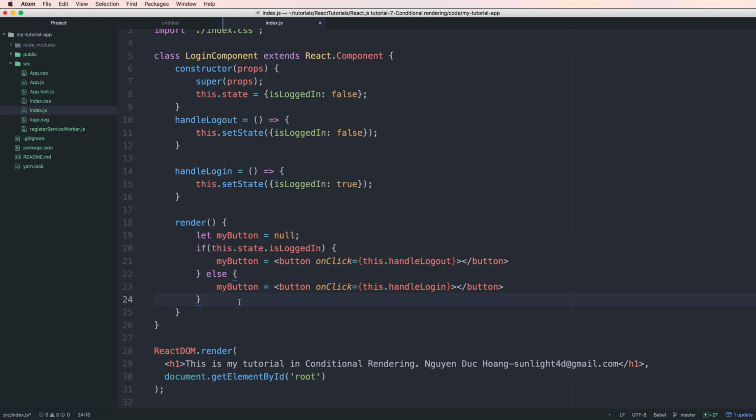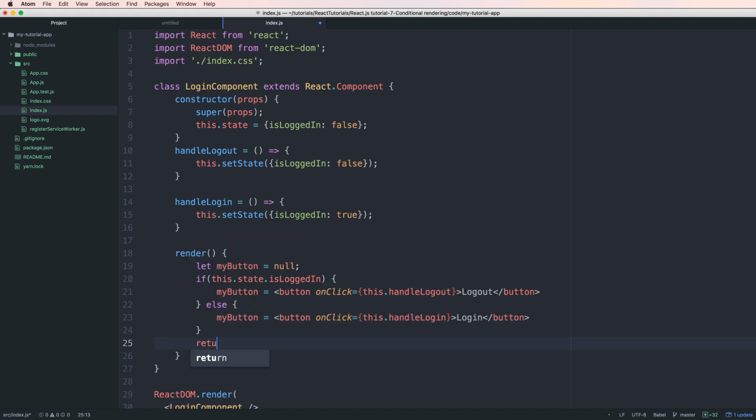The if else here is conditional, and when you call this, it will render depending on the if condition. The component is rendered depending on the condition in the if.